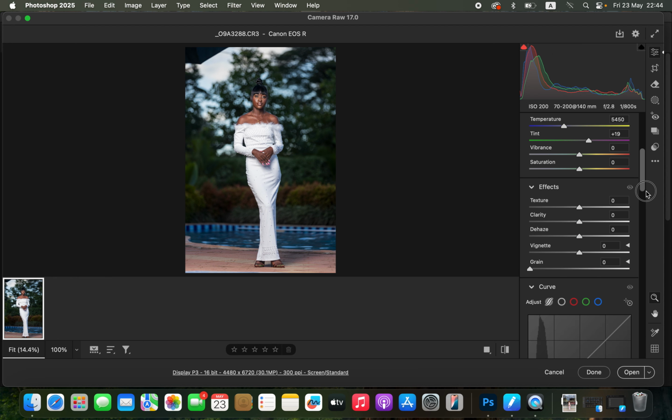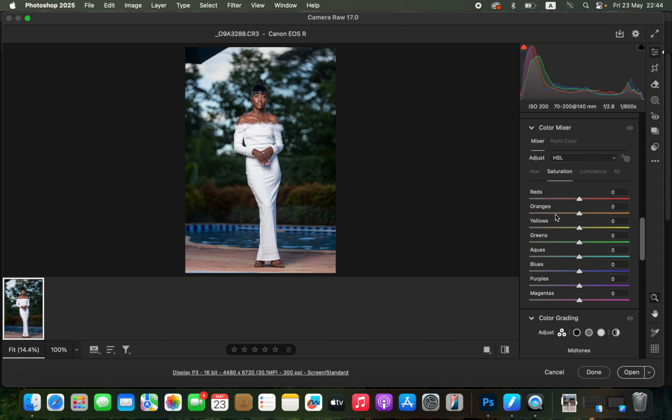So after doing that, I'll go straight to my color mixer, and in color mixer we have hue, saturation and luminance. So I'll come to the hues and I play around with the hues of the greens to see how it is going to be affecting the background in this case. So I just want the greens to look more of the yellows, so I'll look at the yellows in this case. Then I want the yellows to look more towards the green side, so this is going to be more of a taste and preference. And I'll also take the blues towards the aqua side to have a little bit of teal look to the image.